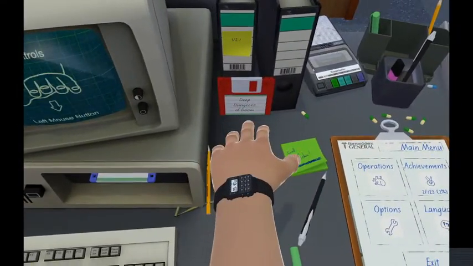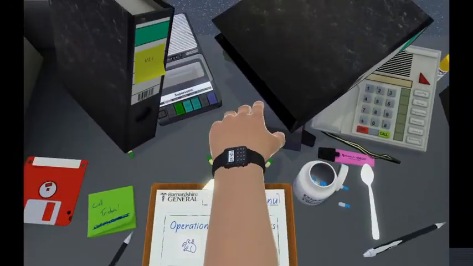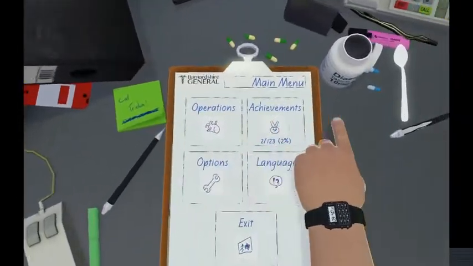And so let's try and do an operation. But first, let's just push everything off the desk. Perfect. Perfect. Oh! Hello?